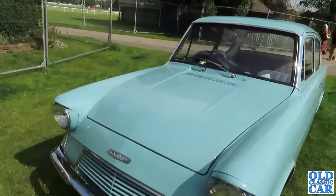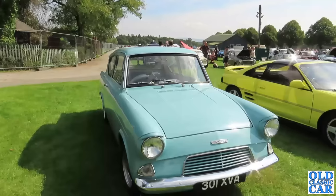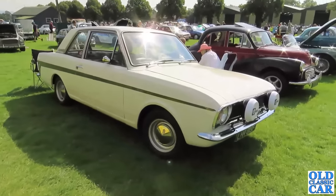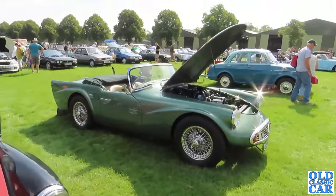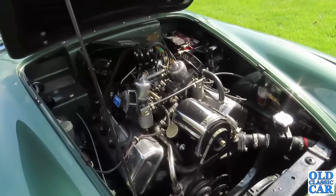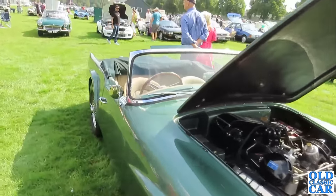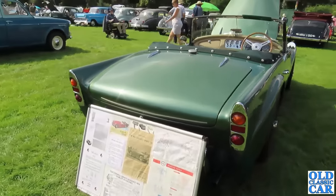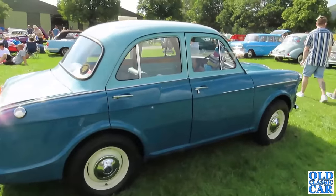A bit like if you've seen the recent Capesthorne Hall video. There was a base spec Vauxhall Viva HA there, and that was really base as well, just like this fantastic Anglia. Okay, we've got an MR2 here, Mark II Cortina Lotus. Much modified Moggy, the Daimler, the SP250. This has got the same V8 engine as that Mark II Jag shaped Daimler we were looking at before, the white one. Great little engines these are, fiberglass bodied cars, quite unusual, very distinctive styling. Big fins. Riley 1.5, twin carbs.